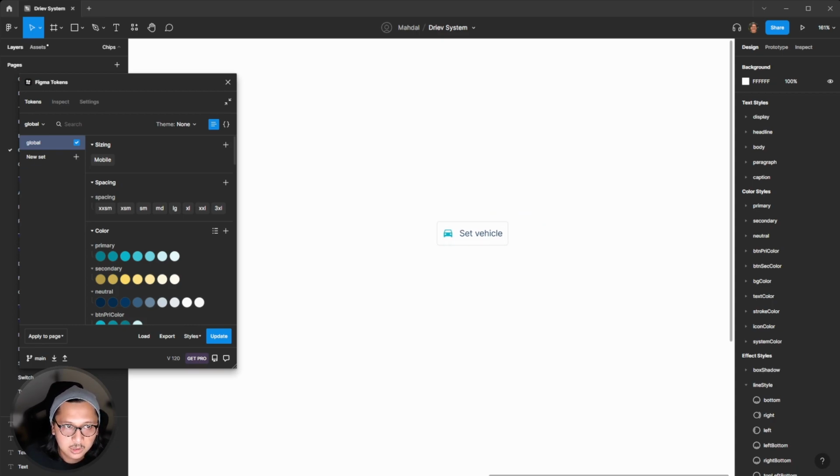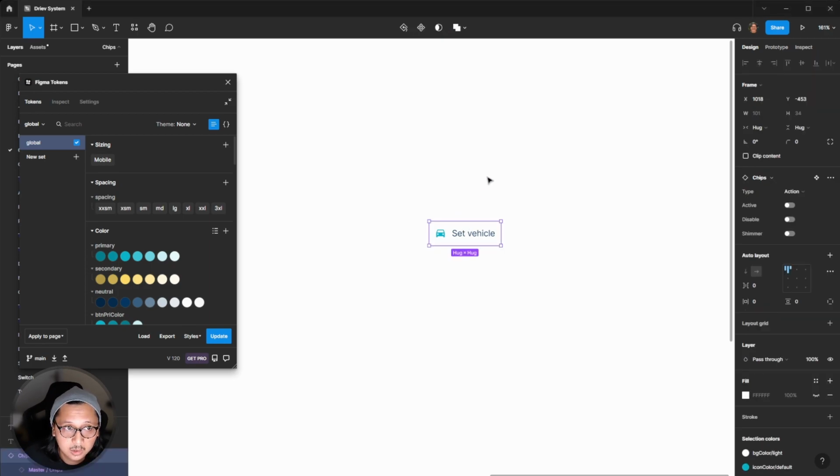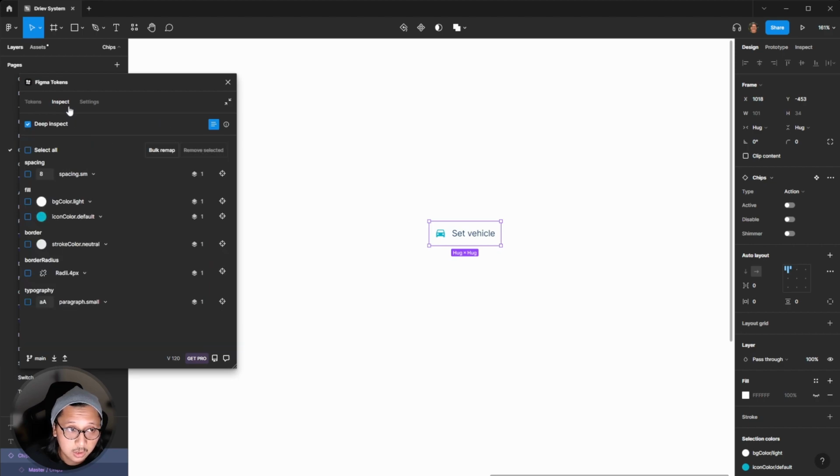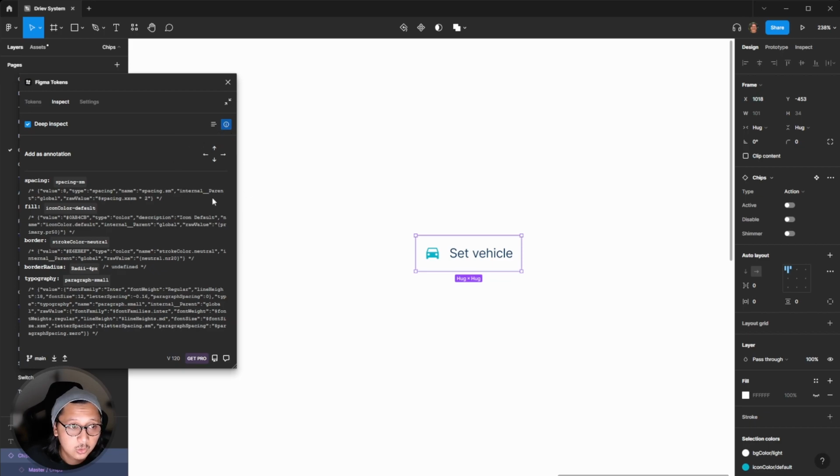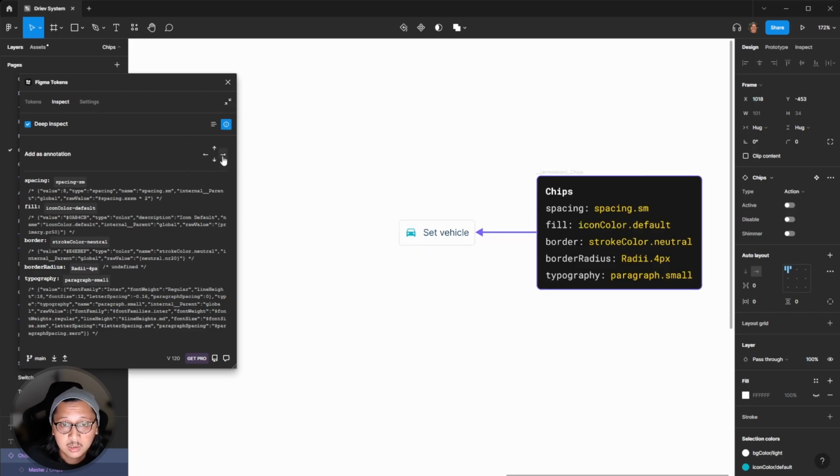Okay, and I'll give you an example of how we can detect that this component has some token. First, you need to open the Figma token, and you can inspect manually. You can hit the tab, and voila, you can see this component has some token. And if you want to create the annotation, it's easier. You can hit this information icon and click, and it will show the specification of the token. And you can choose which direction to show the information.